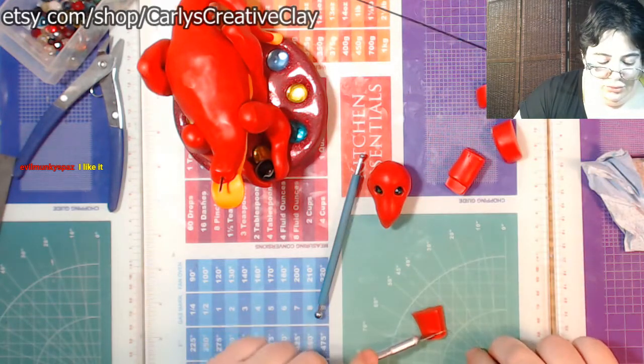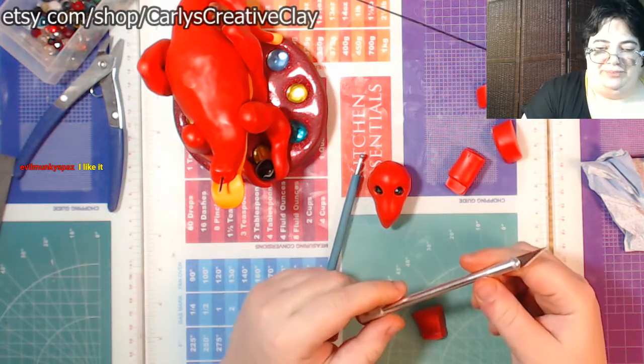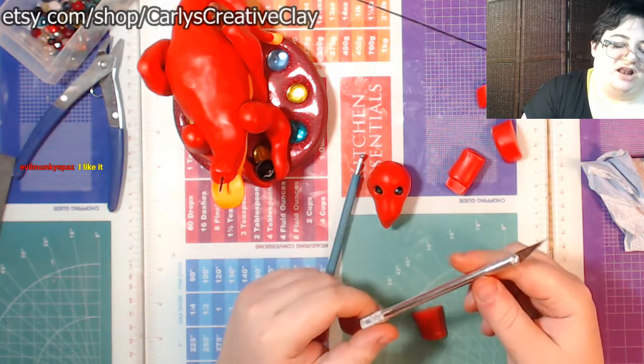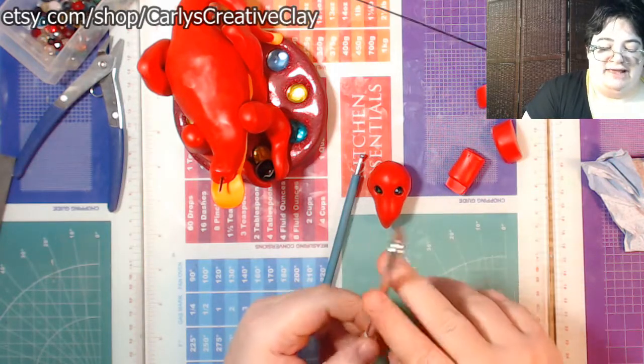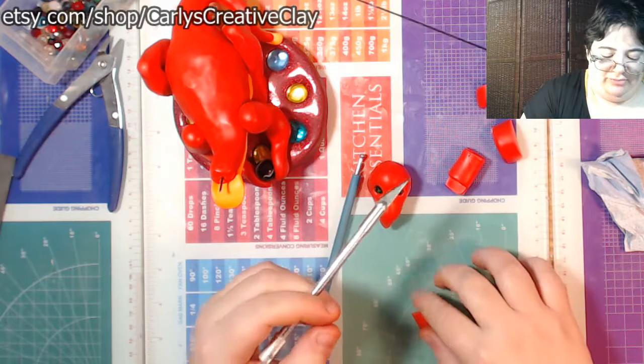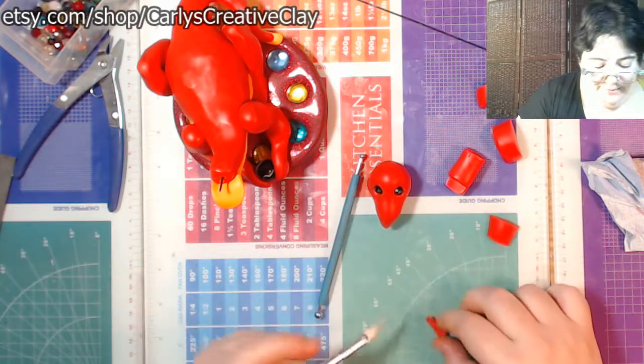You will not see an X-Acto knife like this. I've stripped all the outside that had a blue plastic that was meant to be soft grip. That was really annoying. So, I'm cutting a little bit.